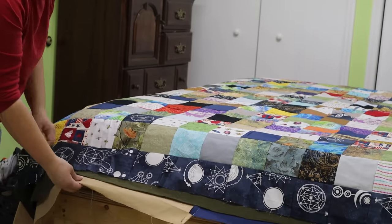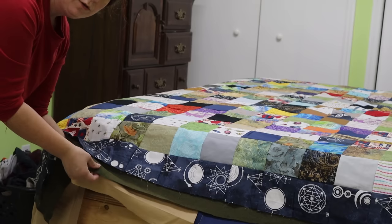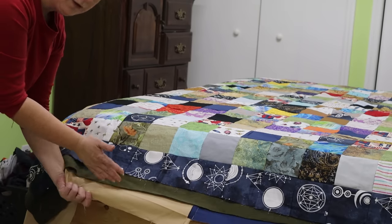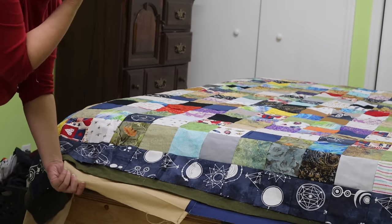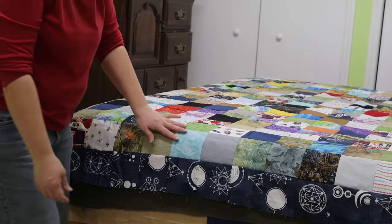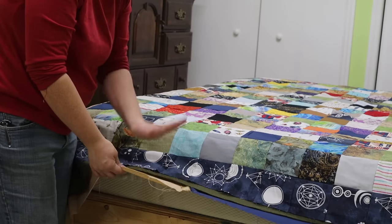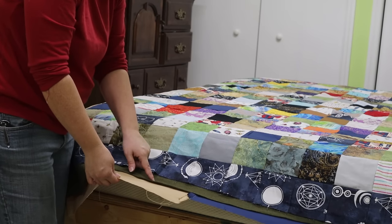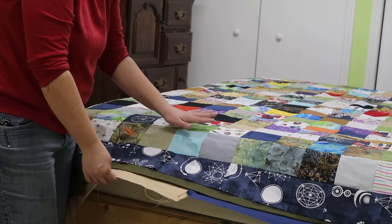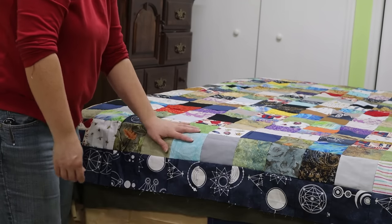This is really what you want to end up with. You have your top layer, your middle layer, your bottom layer, and you want each layer as you get to the top to get smaller so that it's just easier to work with. For the most part you just want to make the bottom section bigger than you think you're going to need it — give yourself plenty of room. You don't want to try to match your quilt top to the exact size of your batting. You want it just a few inches smaller to make your life so much easier when you get to this point.